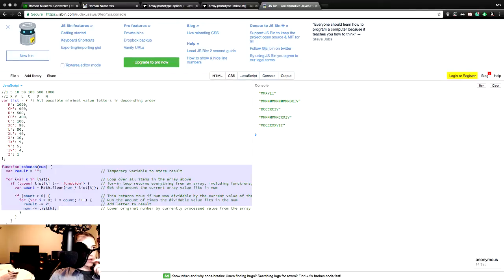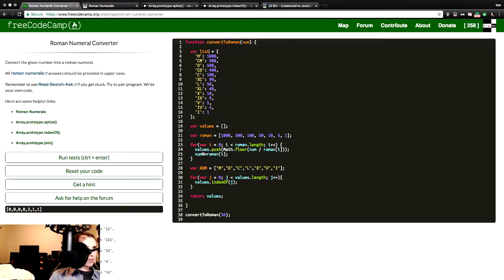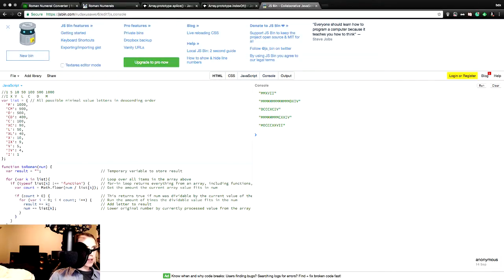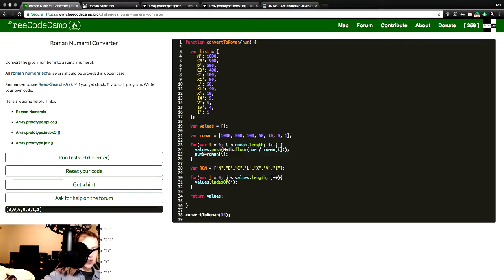So we'll need variable result equals... function to Roman num, variable result equals. We've got values. Is there a difference between values and results? They are receiving a string instead of an array. So that's the first step.